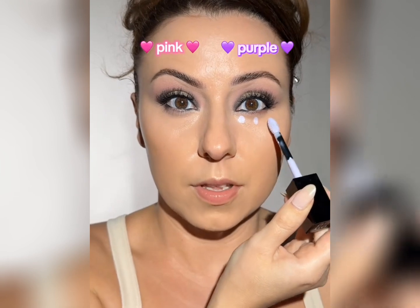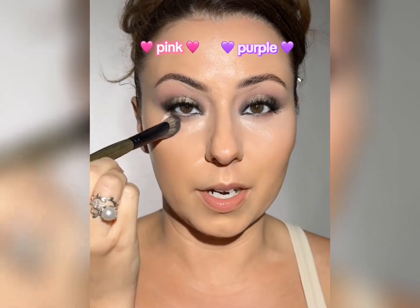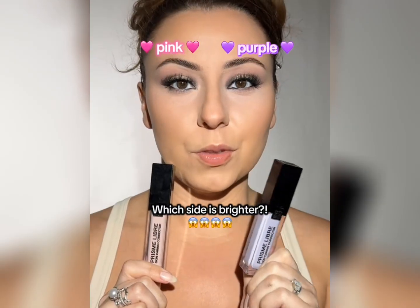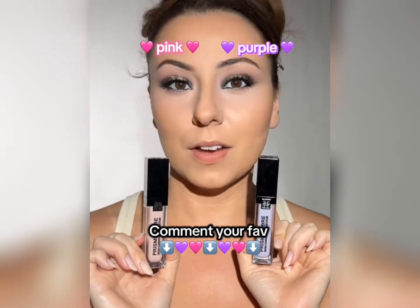Let's do the purple on this side, pink on this side. Let's blend out the purple. We're gonna blend out the pink. Purple before we set, pink before we set. Let's go ahead and set both sides. Now, which side looks brighter to you, the purple or the pink? Tell me in the comments.